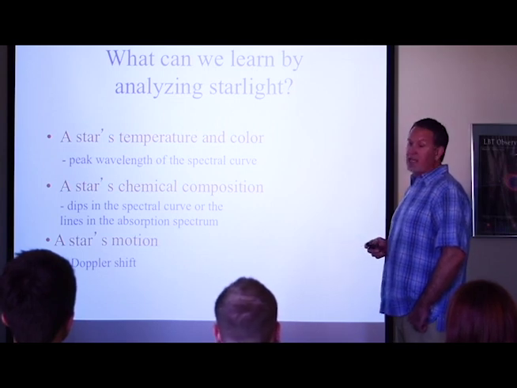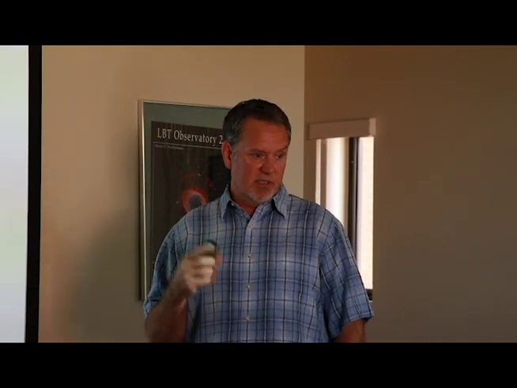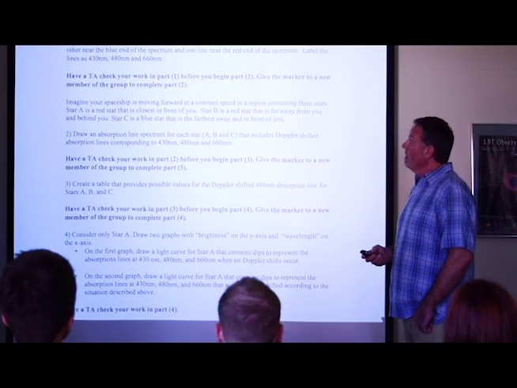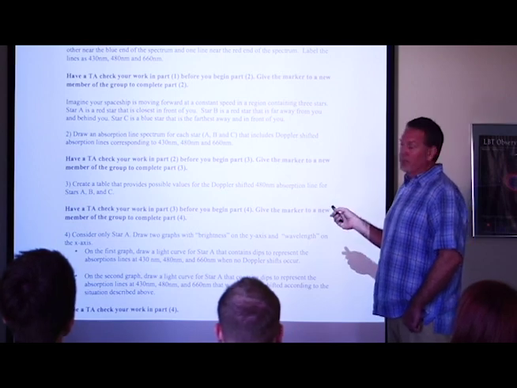So for the next activity that we're going to do, you're going to be asked to make representations of different kinds of stars' light using these ideas of dips or lines in the spectrum and whether or not they're shifted for information that we give you. So you'll need to get your whiteboards, and this will be the activity for today for the whiteboard activity.